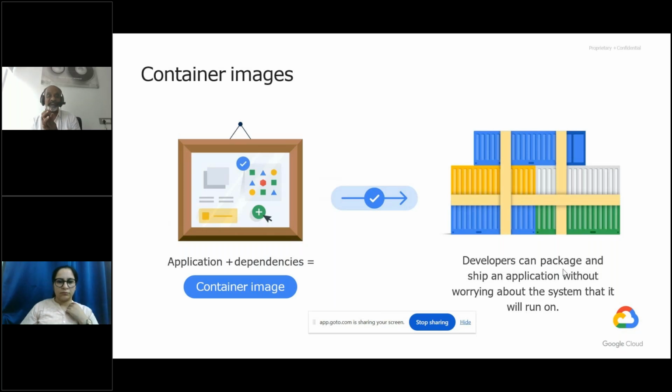Yeah, hope you understood what is container. So every container will come from a container image. As you can see on the left hand side, whenever I say the container, it contains the application, the dependencies, and I make it as a container image. So every container comes from a container image. For example, if I want to deploy my application in the form of a container, I should create a container image. So from the container image, I can deploy that as a container.